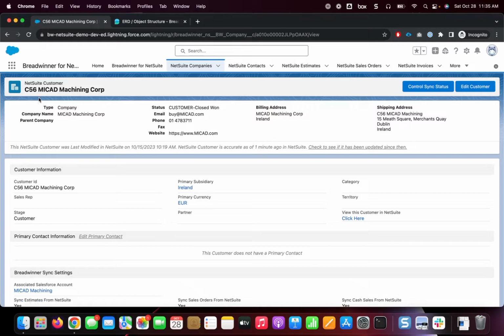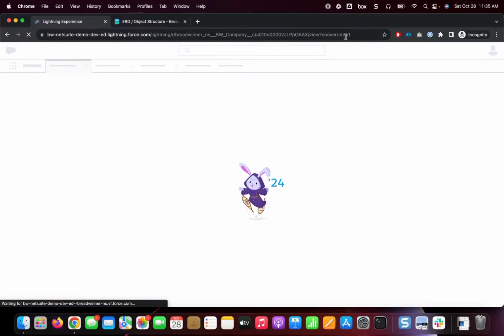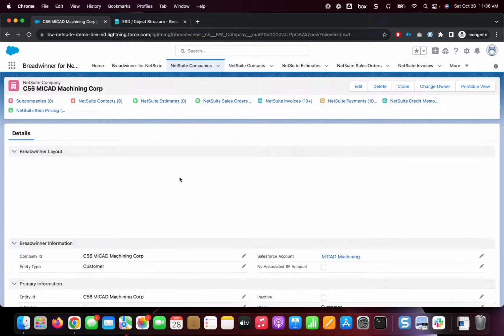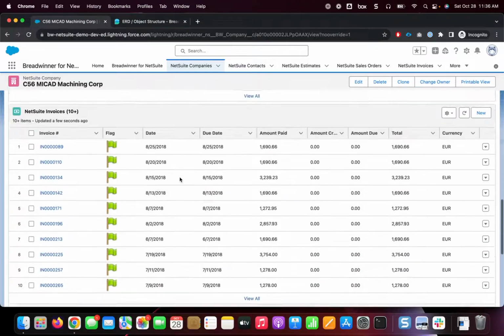And here you go. This is a NetSuite customer. This is perfectly replicated data. This is not iframed. This is not a connected app. This is not somehow outside of Salesforce. Now you will notice that we present this in a nice manner, but if you were to go add no override, you would have bypassed our Visualforce and Lightning override pages, and you're looking at the raw data. And this is what's underneath.